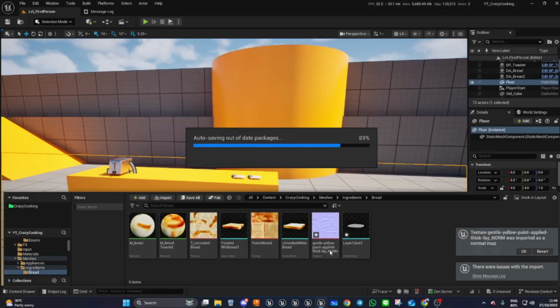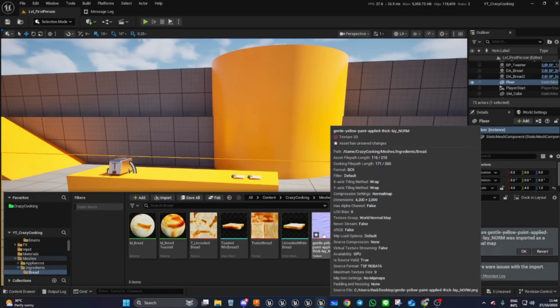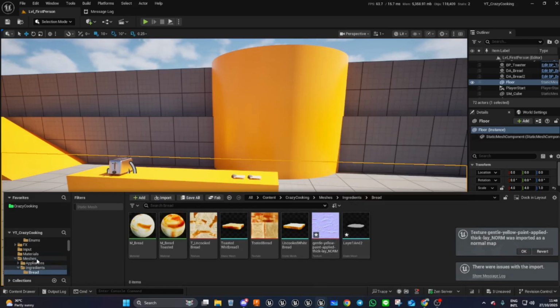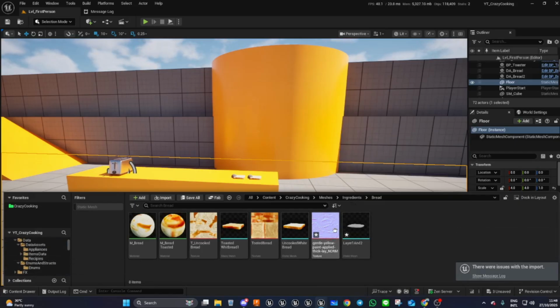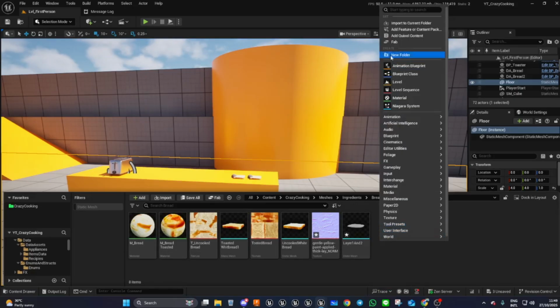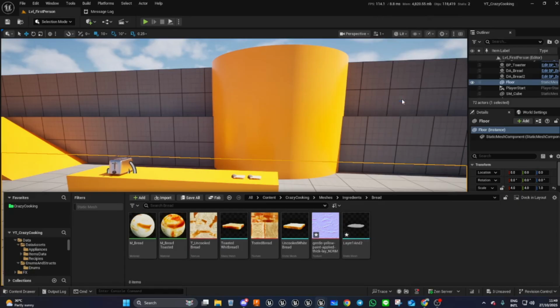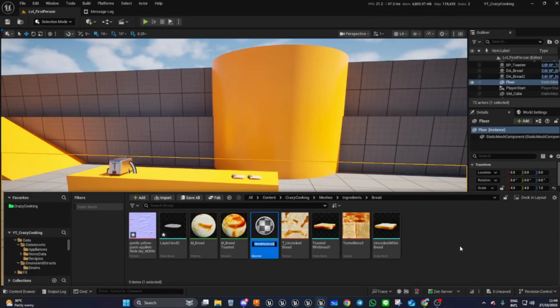This is basically just a blob. It's imported this texture for us, so that helps us. We're going to leave these here. Later on, we're going to do some housekeeping and move stuff around, but that's fine. So what I want you to do now is make a new material. I'll call it M_spreadable.